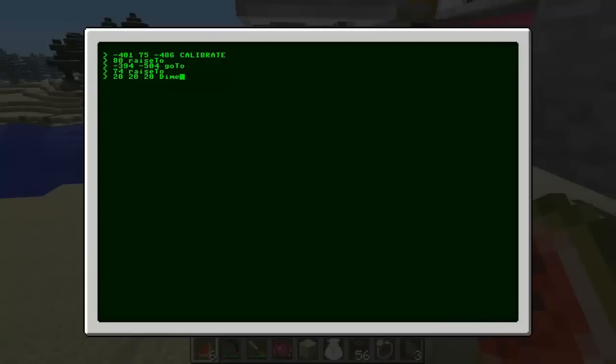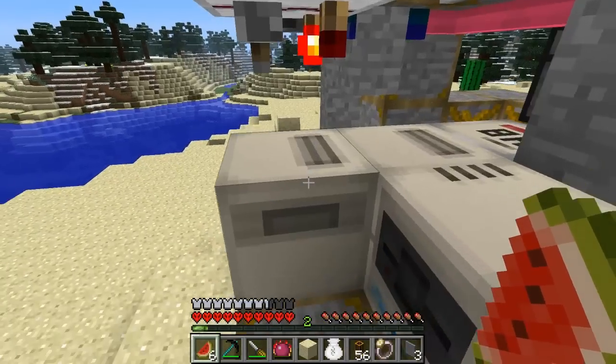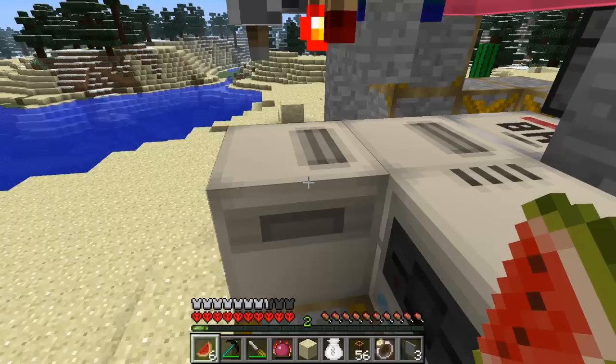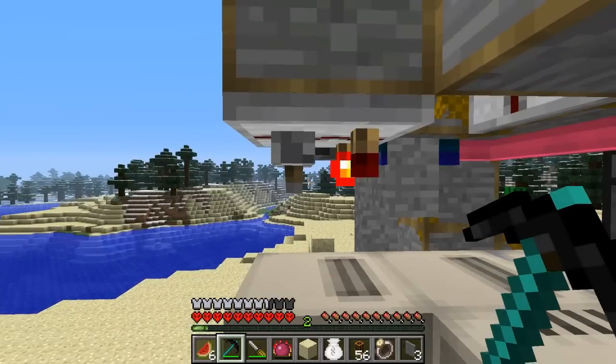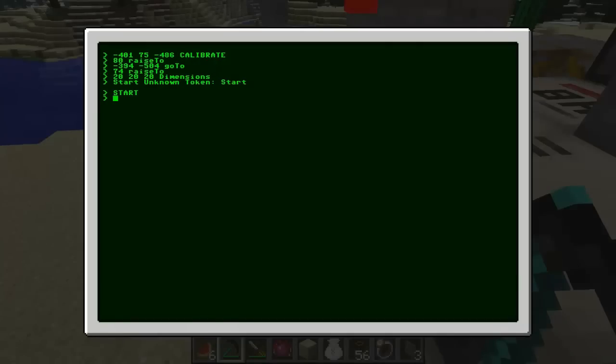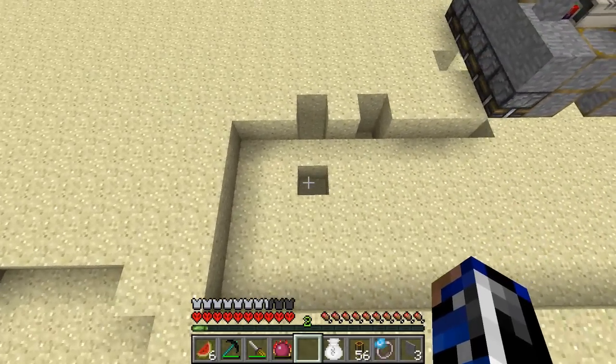Once that's done, type dimensions. And assuming I have the right word, it will decode everything and say, hey, these are the dimensions I want. All you have to do now is start the system. So, just type start. Start. Oh, something's wrong. It's not starting. That could be a problem. Oh yeah, I need to flick this. Safety first, guys. As you can see, pressing start will make it go and start.